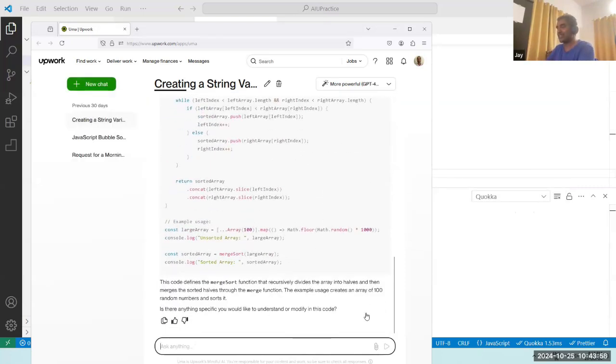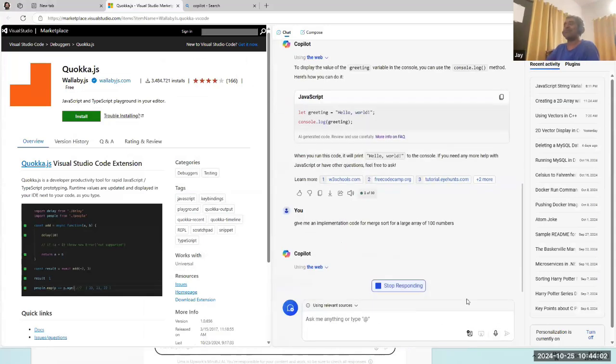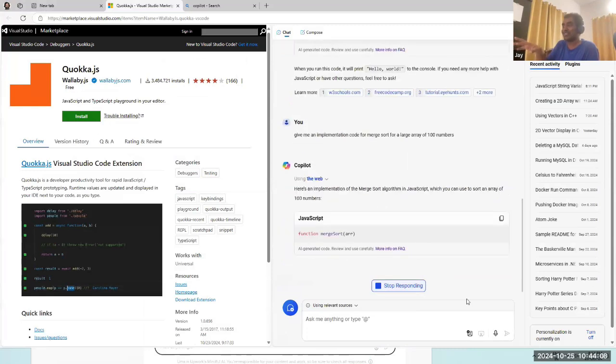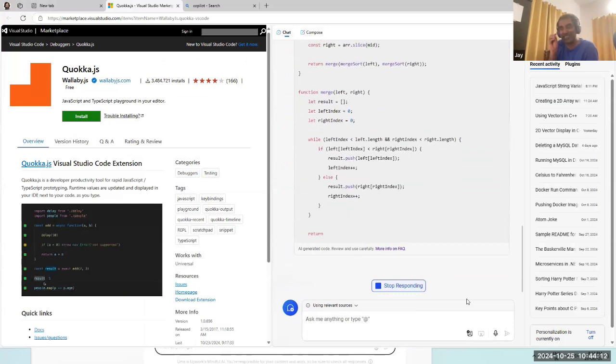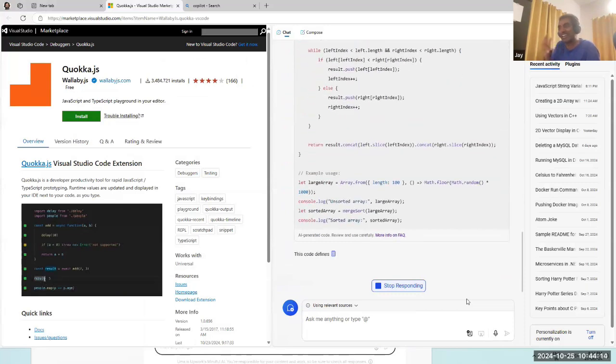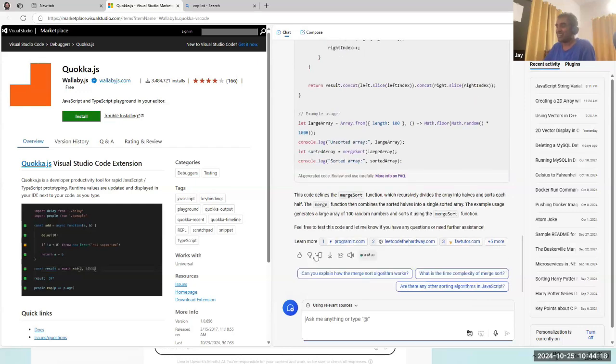If I do the same thing with the free one, it does take a few seconds. It does make me wait a bit. I don't know if you can see the difference, Professor, but I do see the free one takes a while. Do you see that, Professor? It's still typing it out. It's still taking its own sweet time. It's a few seconds of difference, but as a professional, I can see the difference, you know? So there you go.